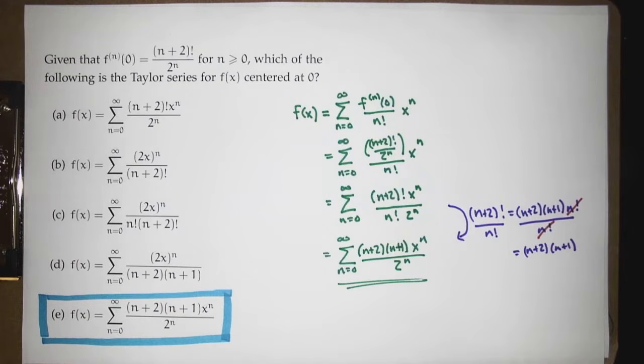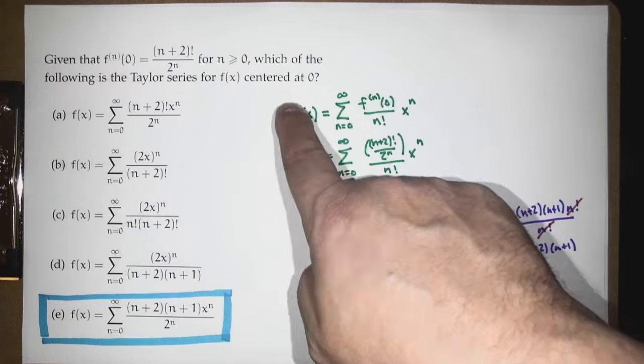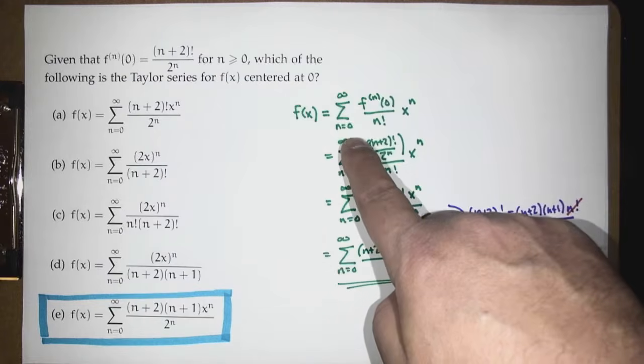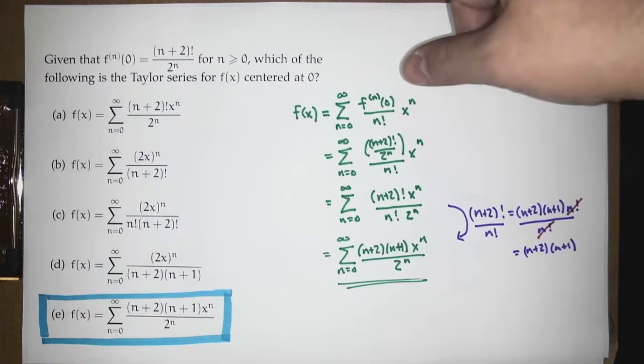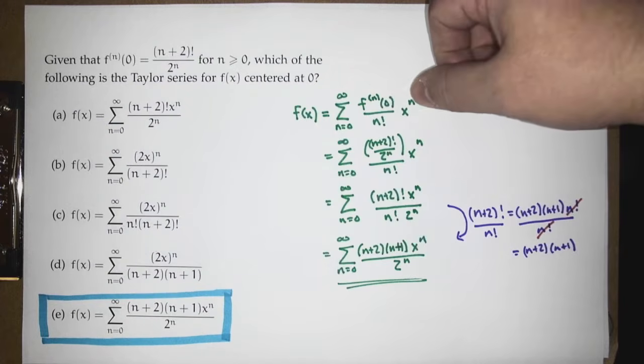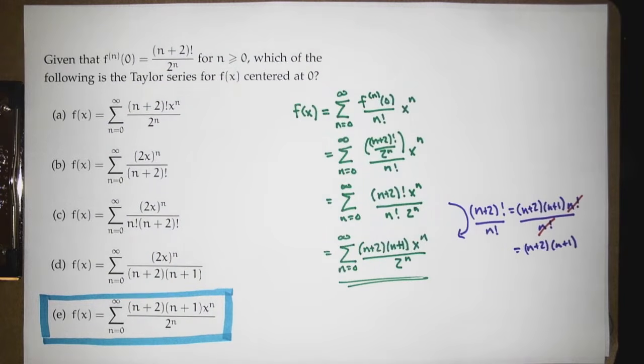Well, I'll say this again in a few minutes, but it's good to say it now. Taylor series, you can think of it as though they're storing the derivatives. So, to have the derivatives is equivalent to having the Taylor series. They go back and forth. In particular, if we're centered at 0, then our Taylor series looks like the sum from 0 to infinity of the nth derivative at 0, divided by n factorial, x to the n. Now, that x to the n is secretly (x minus 0) to the n, but we usually don't write that out.